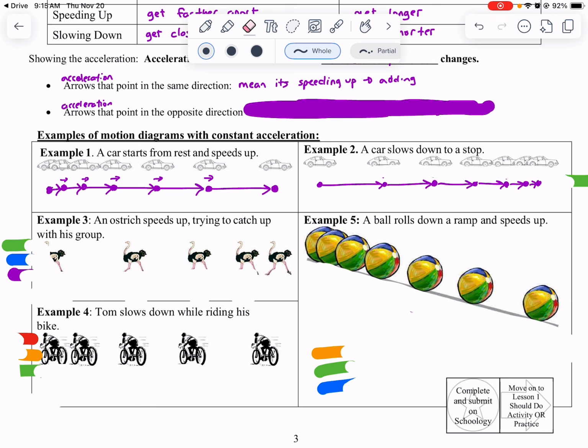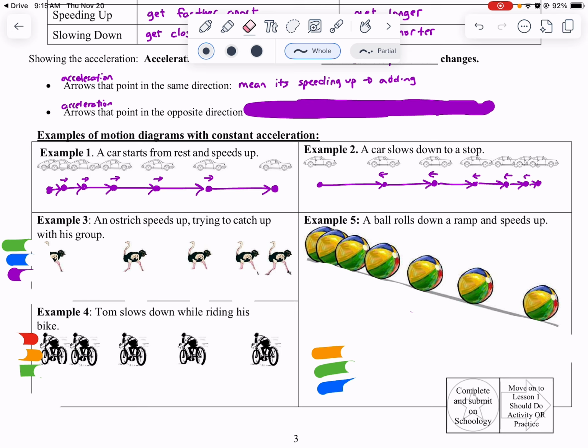Okay. You can see how my dots are getting closer together, just like the cars are getting closer together in the picture. And my arrows are, in fact, getting shorter. Now this time my arrows are getting shorter, so I have to take away from the length of the arrow. So that means I'm going to point my arrow in the other direction for my acceleration arrows, and I'm still going to write them above the dot, so they're going to look like that.